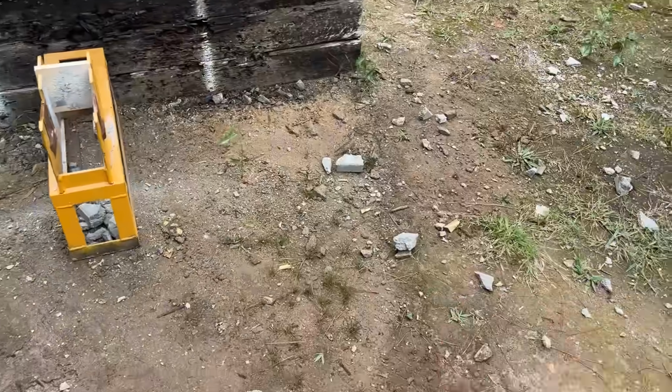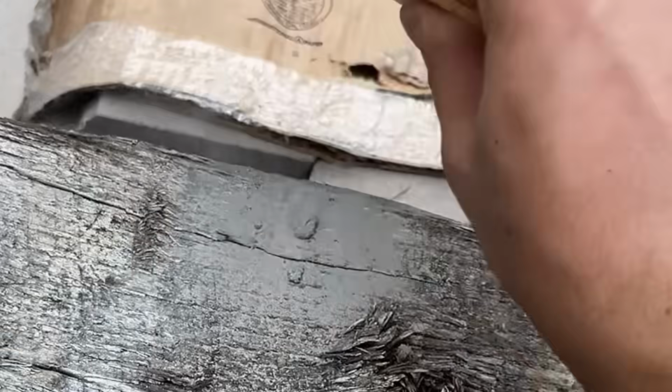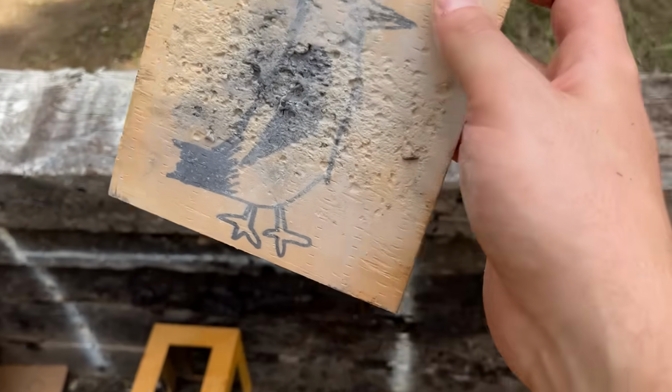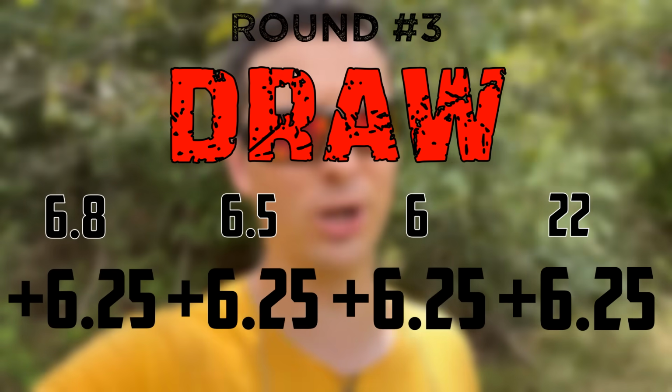Same thing on the concrete, and what do we have here? Ooh. Oh my gosh, that is maybe a little bit more fragmentation and spalling and whatnot. Oh man, I thought the 6.8 might have a chance, but obviously not. You're a goner. Looks like a good old-fashioned draw in this round.